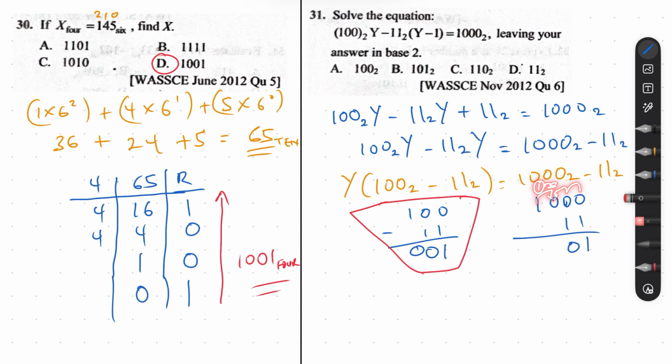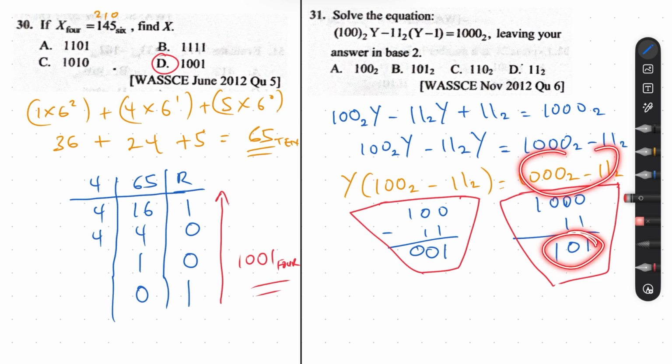So 1 minus 0. 1 minus nothing will give us what? 1. And since we borrowed from here, what is remaining is what? 0. So here is just what? 0. So we can leave it like that. So this expression is what? So the result is this, and for this the result is 1.